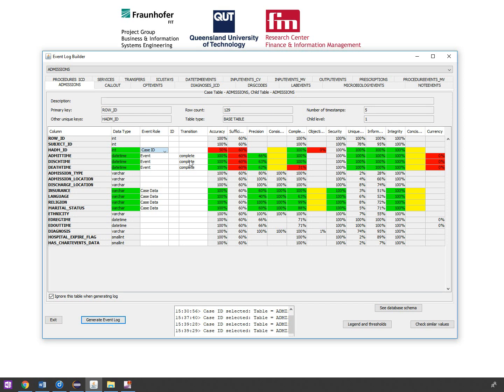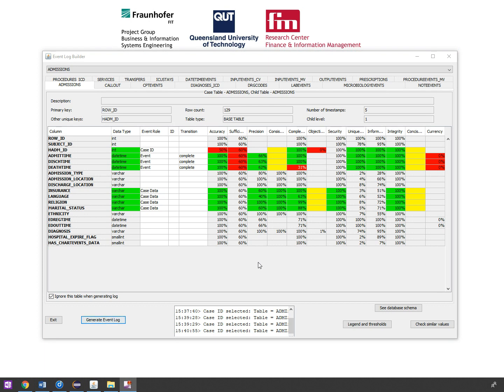We can also see that we get the same indication of sufficiency for our events that we have characterized, and unfortunately the column of death time is not complete, so we only have 31% of populated column cells. However, rationally that's a good thing, because only 31% of the people shown in this table have died during their stay.